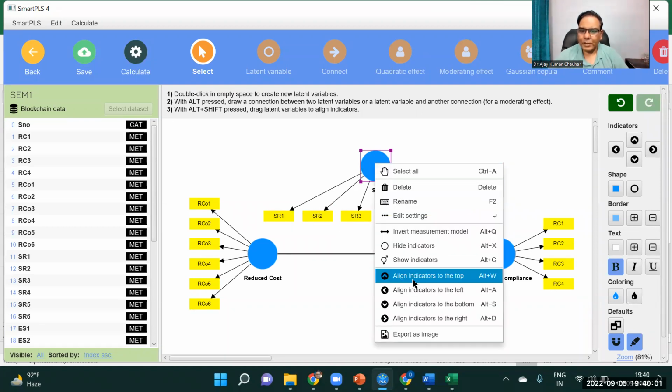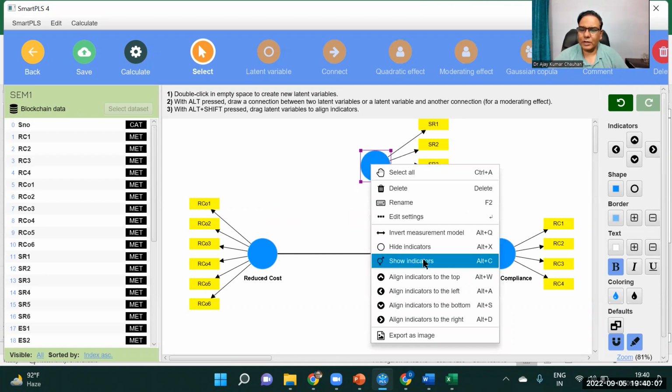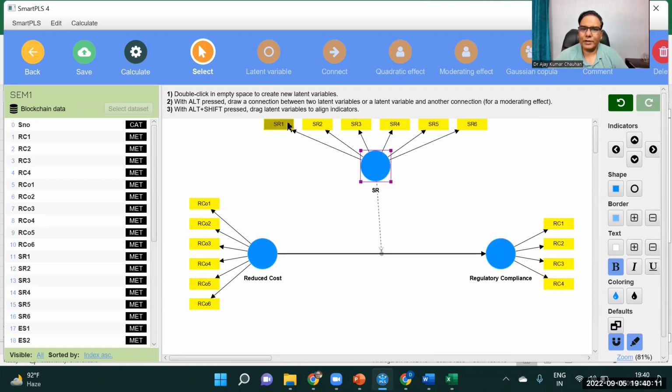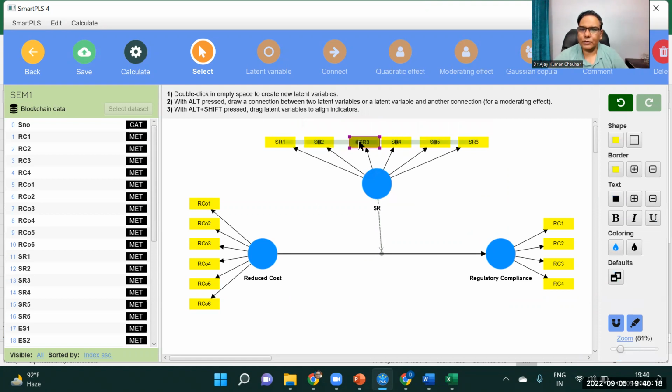Similarly, if you click on align indicators to the right, they will come on the right-hand side. So it is up to you how you manage all these things. I take them on the top. And sometimes we also want to manage this, so you can bring them near to each other like this.